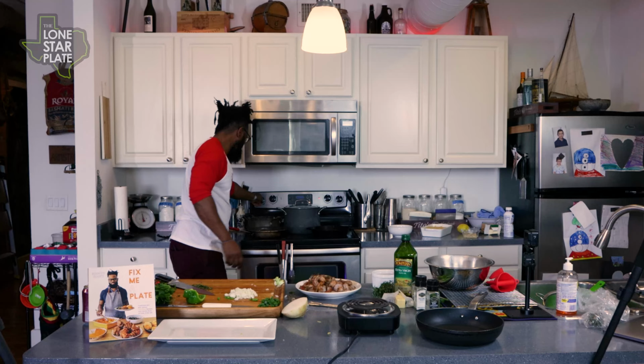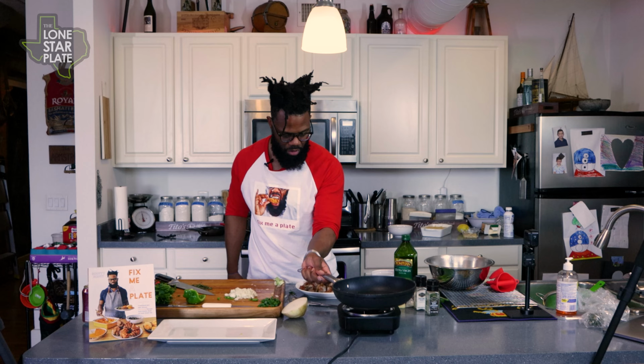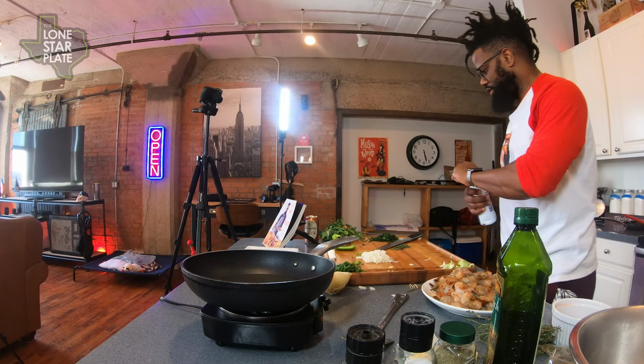Exactly. All right, we're going to let that simmer for a little bit over there while we blacken our shrimp. This is a little bit of a little spin on it too, is the blackening. Because a lot of times you just add the shrimp to the stock and you're done. So we get a nice little char on it just to round out the flavor.